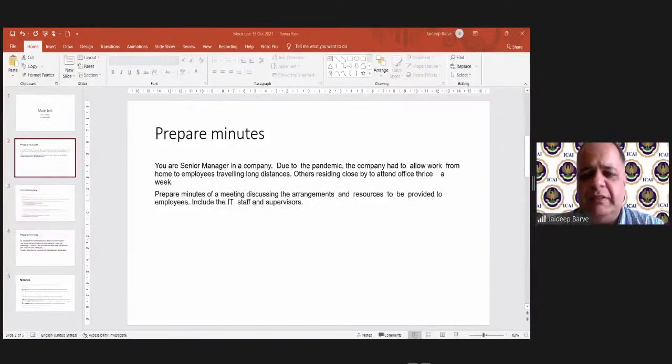So I'm just going to see the last 3 or 4 now without going into more details. So Amritpal's I'm going to see. Amritpal, minutes, date, time, place. Okay, participants she's mentioning. Okay, fine. Discussions, conclusion. Okay, so people have understood how to write minutes. Fair enough. Very nice. And this was actually one of the questions which had come in the mock papers for the exam. Let's continue with our discussion again.